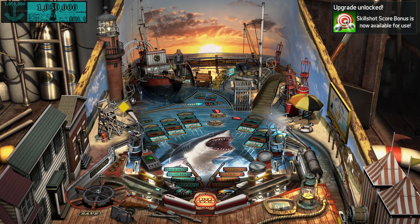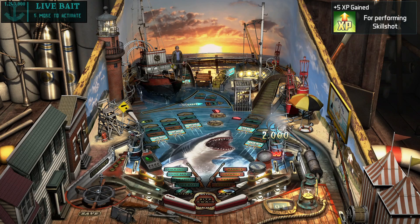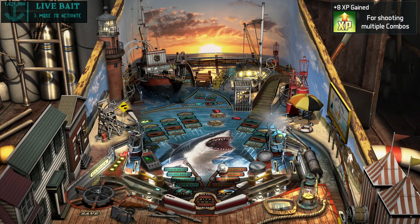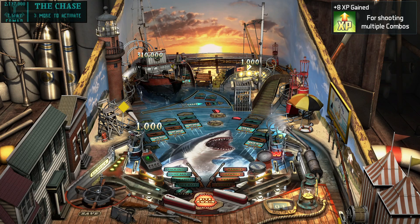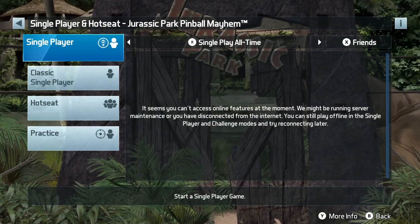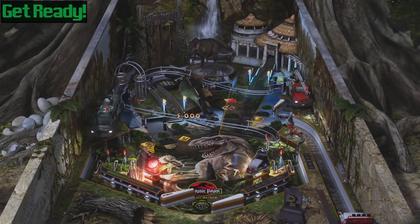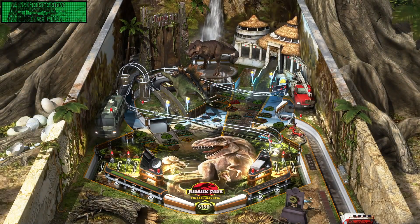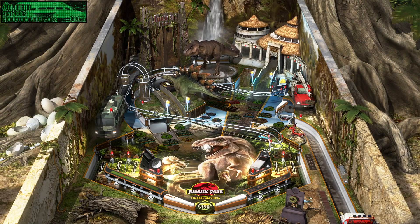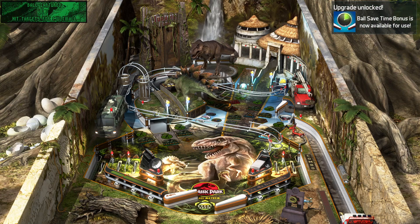Here we go — we got Jaws. It's a very open board, not a lot going on in the middle. What you need to do is hit that metal box at the top of the screen until you can break out the shark. The shark is swimming back there — you can see the fin show up — and you have the fisherman out there helping out. Loading up Jurassic Park: when your ball gets stuck by the stegosaurus's tail, the stegosaurus uses his tail to try to kill a velociraptor. In the back section you'll notice velociraptor noises just like you heard in the movie. The sound effects are pretty cool, especially for Aliens and Jurassic Park — very iconic sounds.